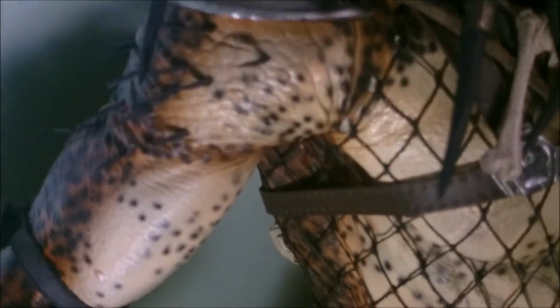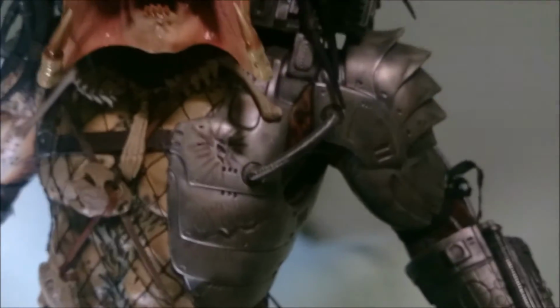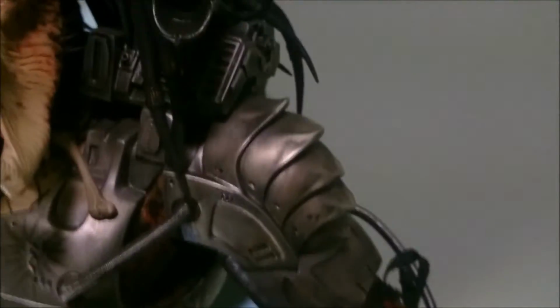So yeah, let me just show you guys the details of the hand right here. It's just freaking fantastic, guys. Just insane, man. So yeah, I'm not too sure how I'm going to show you guys the back, because this thing weighs a ton, and I do not wish to move this thing around. It's gonna stay put here as it is.